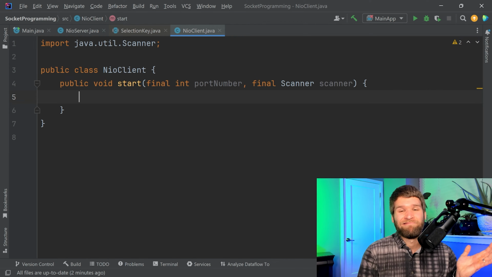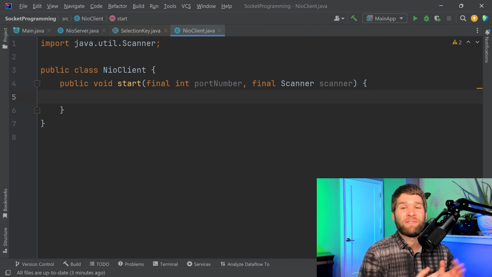Over here on the client, if I'm in blocking mode, I don't really care that much. Maybe you have clients that need to be a little more conscious of that, but the client in my case, I don't really care, so I'm not going to worry about configuring my client for non-blocking mode. But I'm still going to use NIO socket library to demonstrate the difference between blocking versus non-blocking mode.